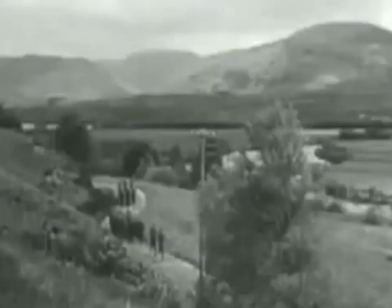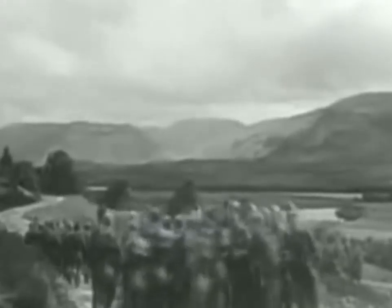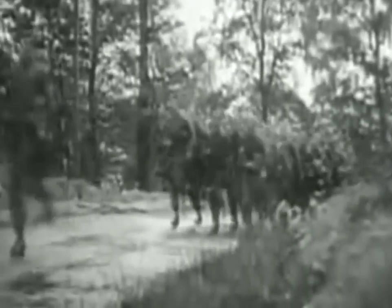The backbone of their training was speed marching, and each commando unit would compete to see who could go the furthest in the shortest time. One group went 63 miles in 19 hours. Another marched 53 miles from Harlech to the top of Mount Snowdon and then down again in 17.5 hours. And remember, they did this while carrying 60-pound packs on their backs.